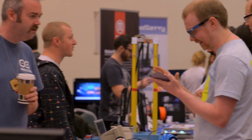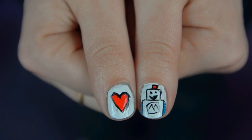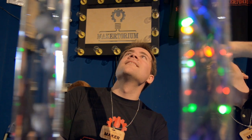I'd say the core idea I had around making and Maker Faire was to meet the people behind the project. You want to talk to the people, ask them questions. We all know those questions to ask, right? Of, hey, how'd you come up with this idea? Or, people turn up and they see the makers and go, hey, they're like me. I can do that. Right.